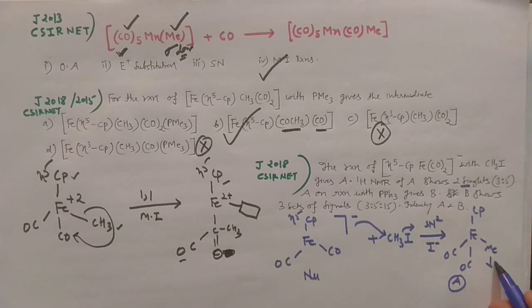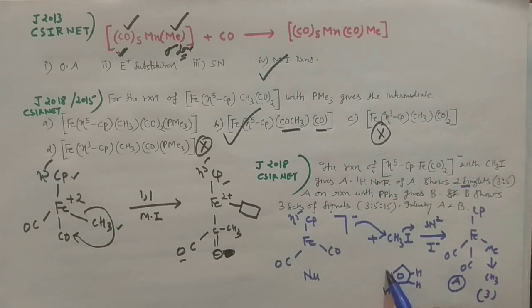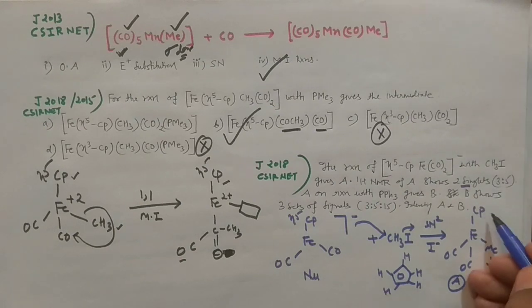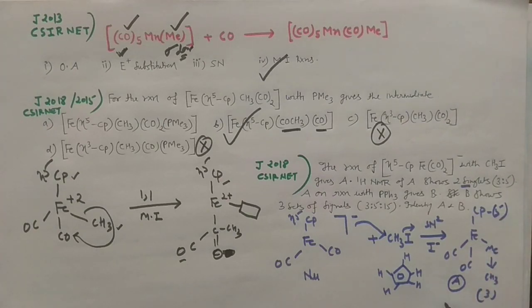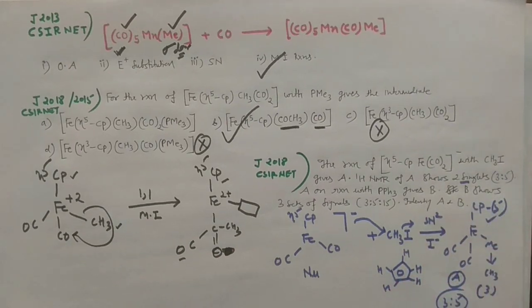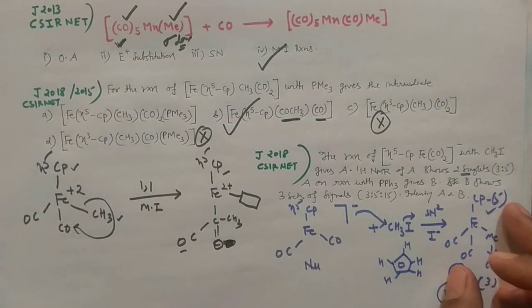See, this CH3 will give one singlet and the intensity would be 3 because 3 protons are there. And this is Cp. Cp, you know, has hydrogen, hydrogen, hydrogen, hydrogen, and hydrogen attached here. 5 hydrogens are there, so it will have an intensity of 5. So you will get NMR signals with the intensity of 3:5. Two signals, one signal for Cp, one signal for this one. So this is actually a very simple problem. This is not a very complex problem.